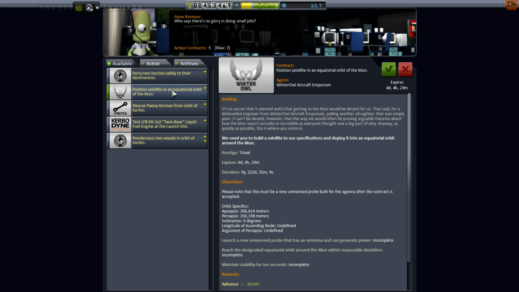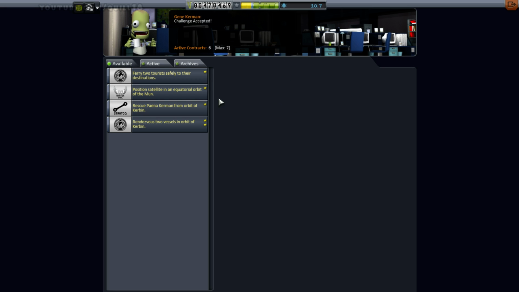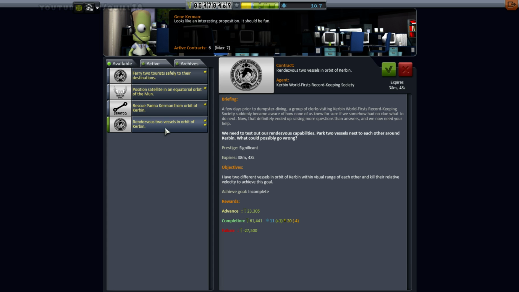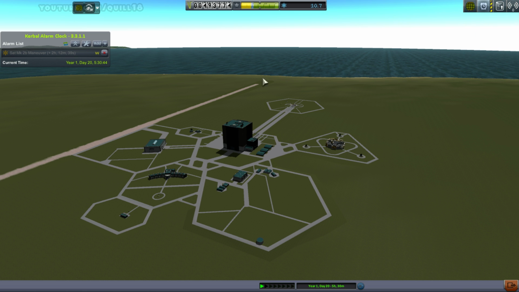Oh! Equatorial orbit around the moon. Rescue some people. Test a thing. Oh, well, this is really easy. Hang on. At the launch site? Let's take that. We're now... oh, we're not even full. This rendezvous 2 vessels... oh, it expires in 38 minutes. You know what? I'm going to take it, even though it's super hard. It's something I want to do. It's one of those quests that I feel very important that we need to succeed in.